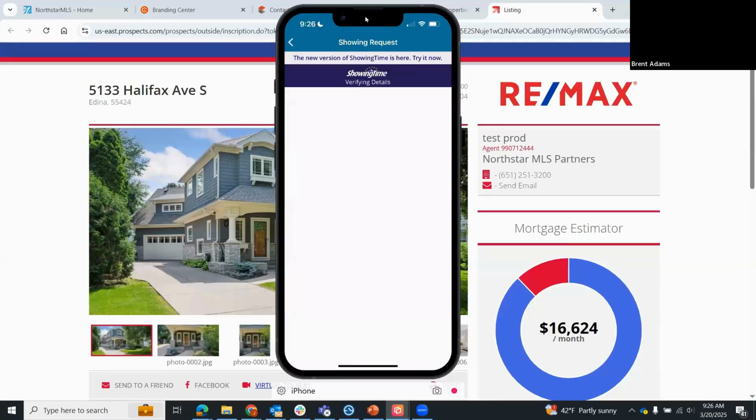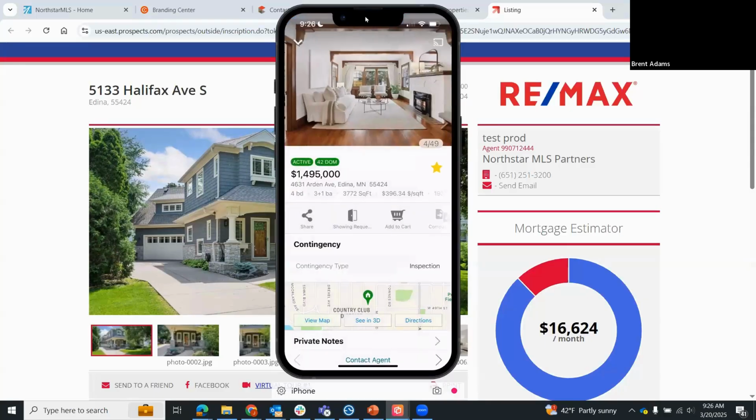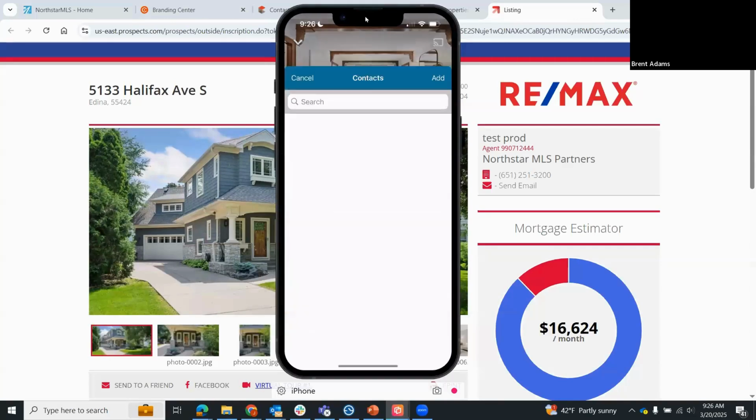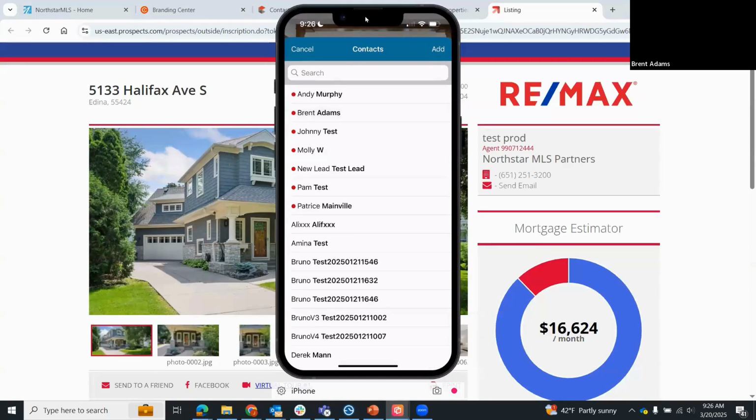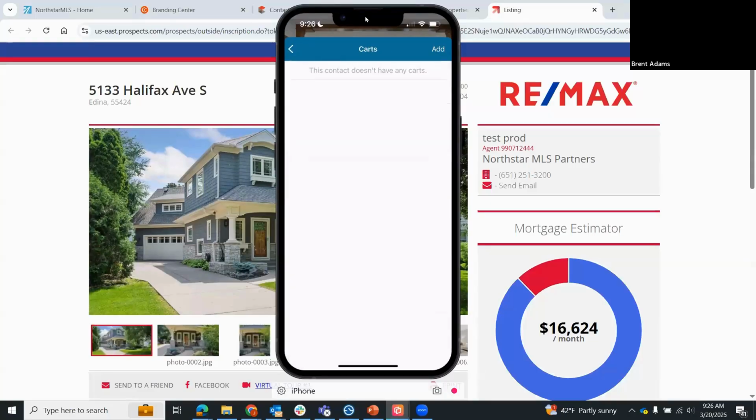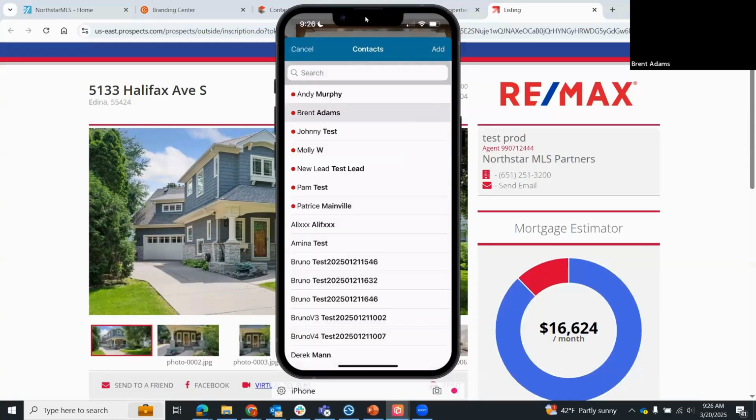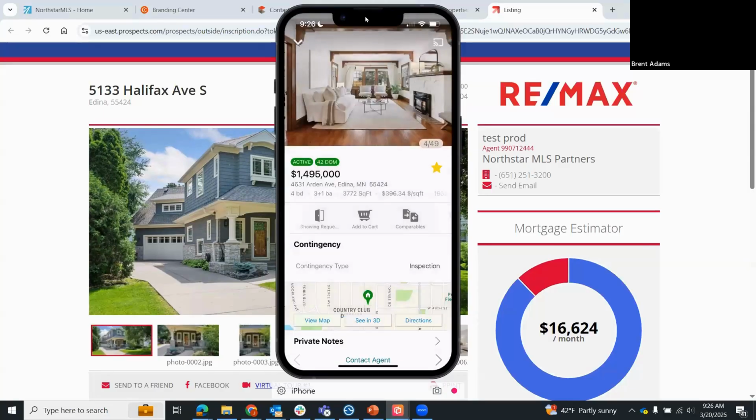You can set up various different showings, first showing, second showing. You can put in the times that are requested and everything else that you're used to using about ShowingTime. So just know for you active agents, that's going to be able to be used for you too. Carts are going to be something that also sync back and forth with MLS-Touch and Matrix. So if I want to add this property to a specific cart for a specific client, you can create brand new carts here. They'll be created in Matrix, and vice versa. If you create carts in Matrix, they'll be able to be added here for your clients as well, and those will sync together too.